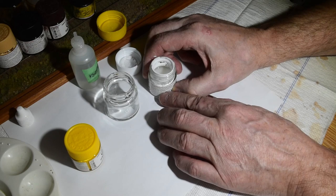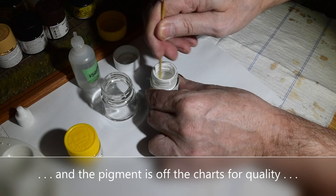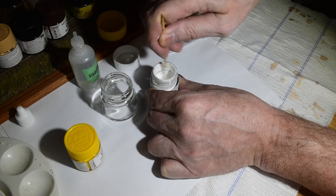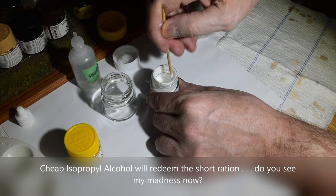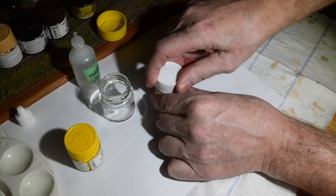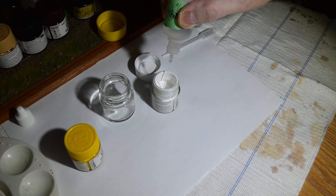And like I said, if you thin this with isopropyl, man, does it ever go far, this pigment, when you're using thin coats. So I basically start by mixing the paint right from new first, right? Get all that pigment suspended nice in the medium, which is a Tamiya medium, but it's the same as this, or similar. It's just a carrier. Okay, so then I have this half bottle of rich opaque white, right? And then I almost always, because there's space in there and air, really shake it up good, right? Get her really mixed in really good there. Okay. And then what I'll often do is I'll just top off the bottle with isopropyl alcohol.